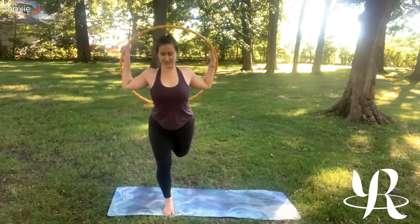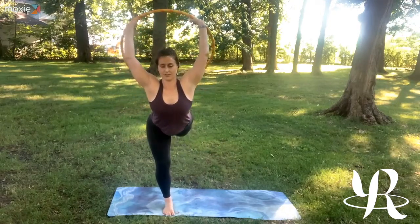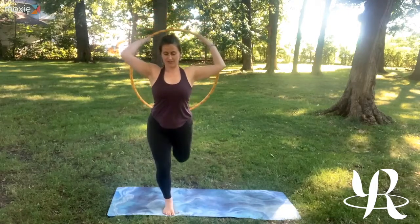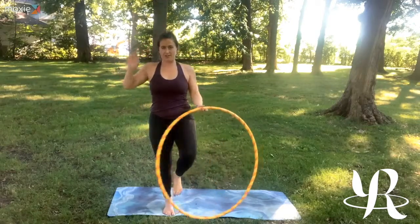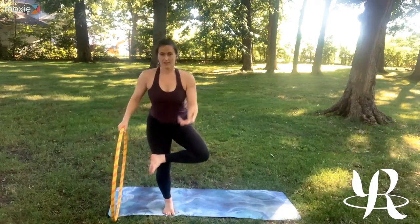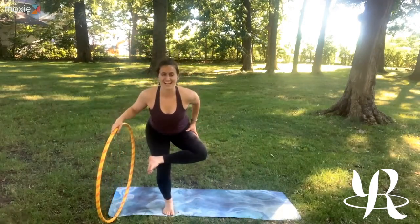We'll stay here for 3 and 2 and 1. Slowly bring that hoop back down. Cross that left foot over the right leg. And find your, I call this the number 4 position.